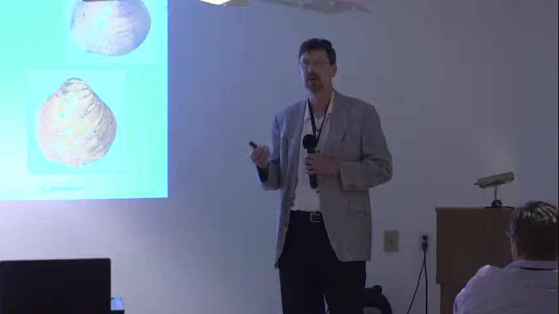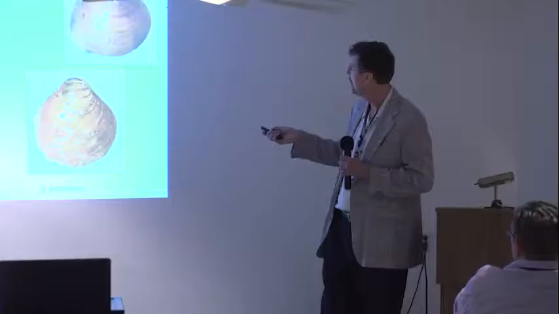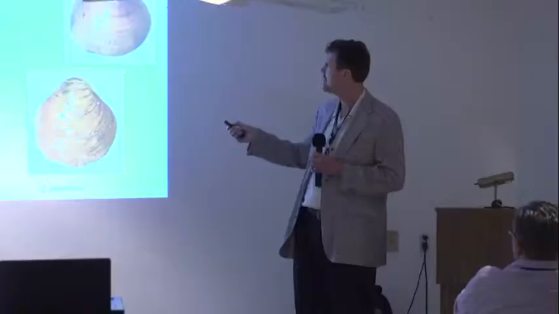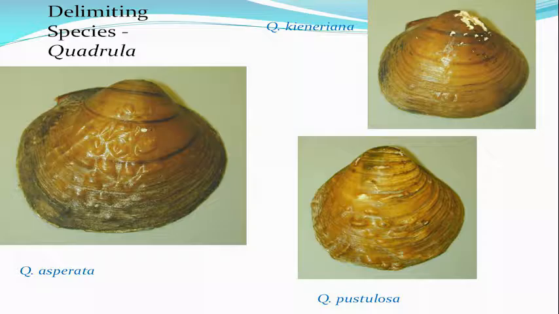One of the cases I was confronted with was the Quadrula species complex I'm looking at here. We have Quadrula aspirata, from the Mobile Drainage Basin in Alabama, Georgia, Tennessee, and a little bit of Mississippi. Quadrula pustulosa is a Mississippi Drainage Basin form, and Quadrula keeneriana is from the Coosa River, an upland, upstream species found upstream of these. This one has very few pustules. This one has a lot of pustules. This one has a blue chevron mark on its shell near the umbo. This one doesn't. This one doesn't either. These are more quadrate in shape. These are more rounded. Can we sort this out using genetic data?